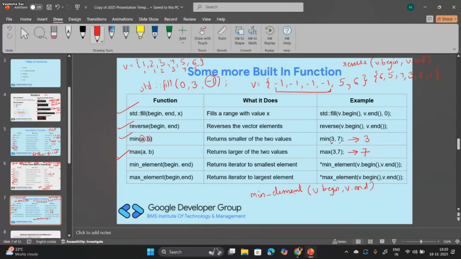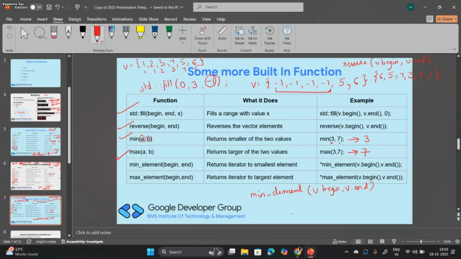You can mention anything. V dot begin to v dot begin plus 6, or v dot begin to v dot begin plus 3. So what will it do? Only the first 3 elements or only the first 4 elements. However much you have mentioned, out of those only it's going to find your minimum element. So this is your function, right?